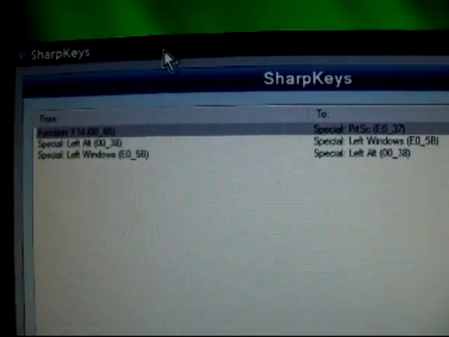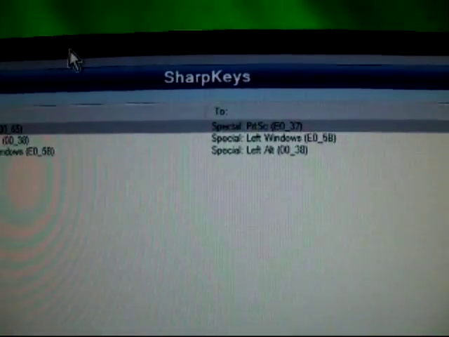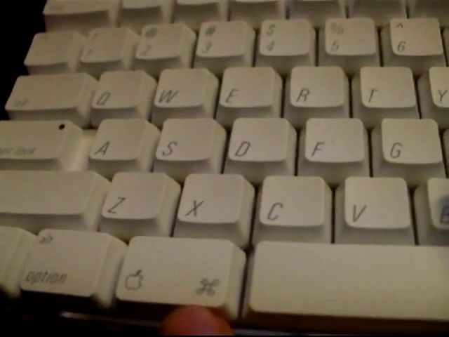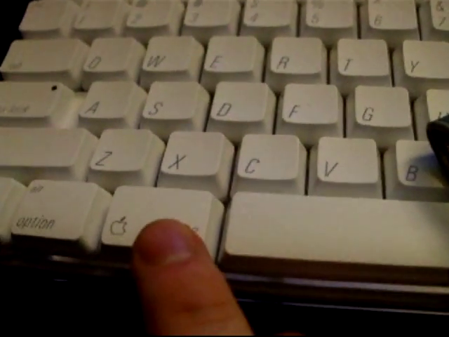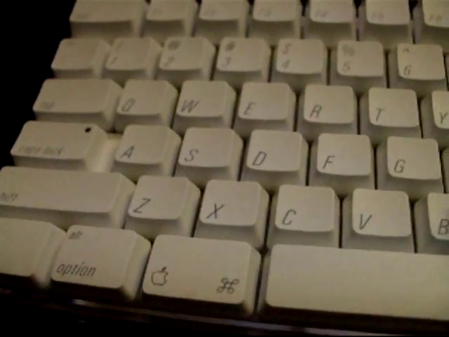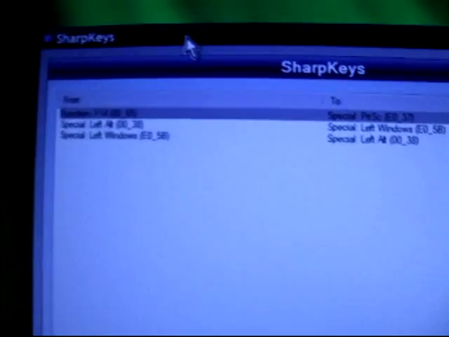Yeah, absolutely. This is an app called Sharp Keys. You'll see that I have certain functions mapped to different keys so that when I go to press them later, they actually do what they're supposed to do. For example, when I hit the Alt key, it actually brings up the start menu like that, and this one is actually the Alt key. This serves as the Alt key now, and this one serves as the start menu key. And you can do this with Sharp Keys. It does work. It's freeware.